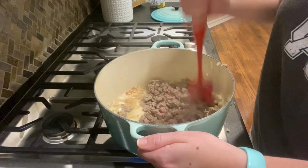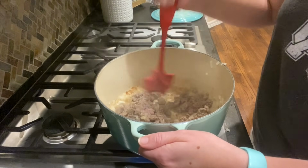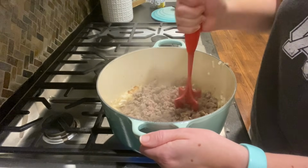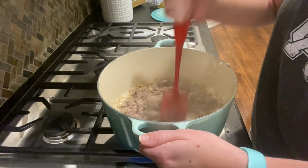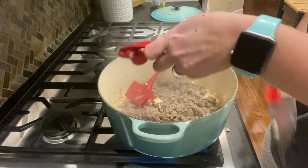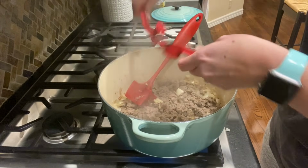Now, this recipe calls for 1.5 pounds of ground beef, and I am actually using just 1 pound of ground turkey. It is not a super lean ground turkey, it's just a regular ground turkey because I have learned that my family does not care for the super lean ground meats. So I prefer just to use less of whatever the full fat or just the kind of medium level fat meats go. I just use a little bit less of it. So I've got 1 pound of ground turkey in there, browning with my onions and garlic.